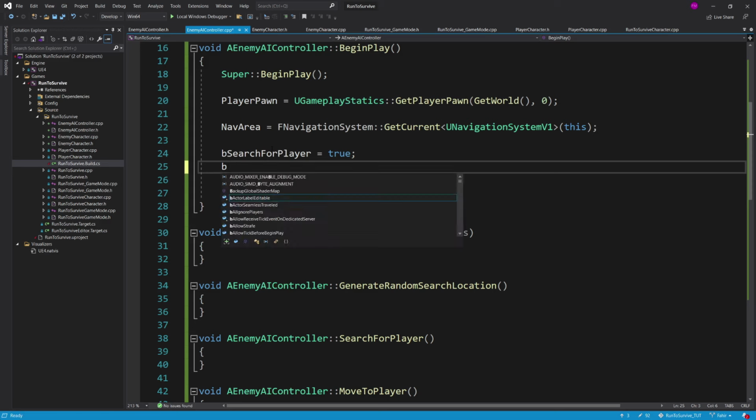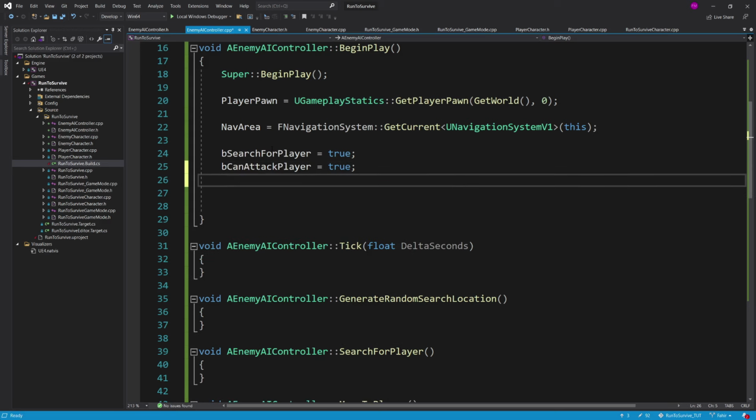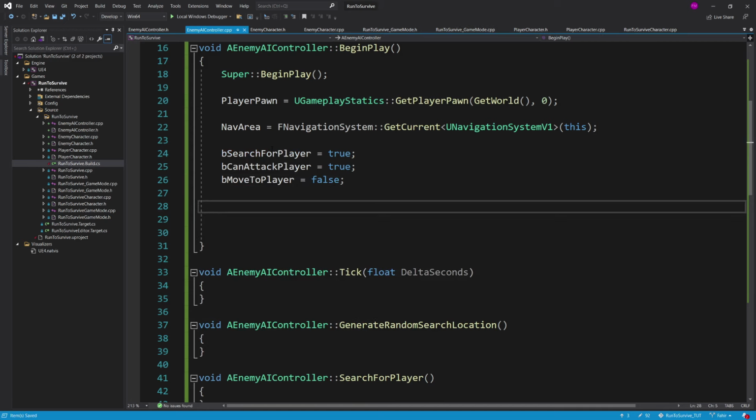We are also going to say we can attack the player, which is normal because when we get close to the player we will be able to attack right away, and after that we're going to restrict the enemy from attacking the player a gazillion times. Over here we're going to say bMoveToPlayer, and now this is going to be false because we're not going to search for the player and go to the player right away. So that is not going to happen.